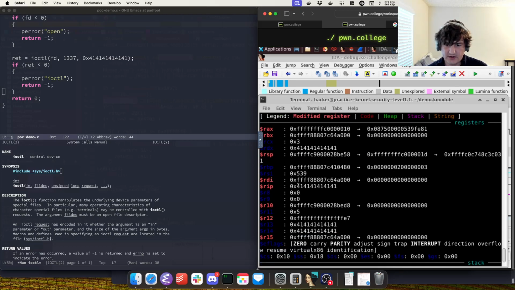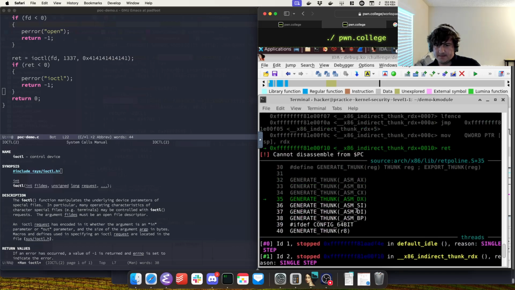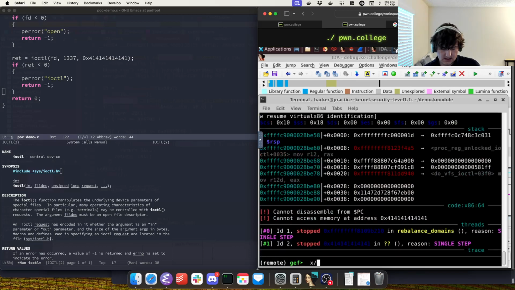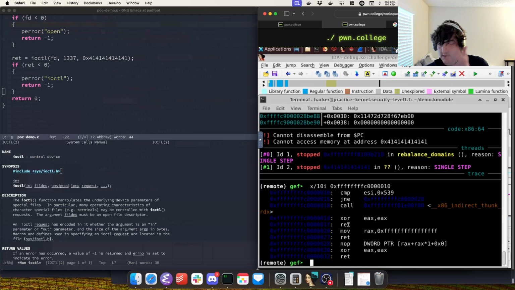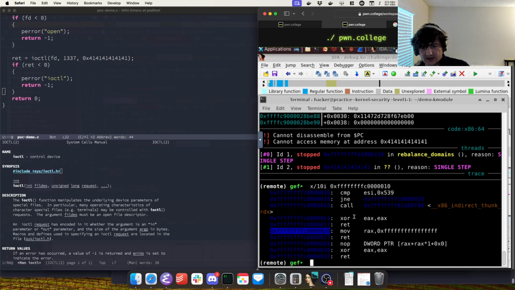And RIP. All right, cool. We've achieved control flow. We've hijacked the control flow. We've set it here, 41 41 41 41 41. So we can make it fail, or we can make it succeed by jumping back here, to bypass this call.